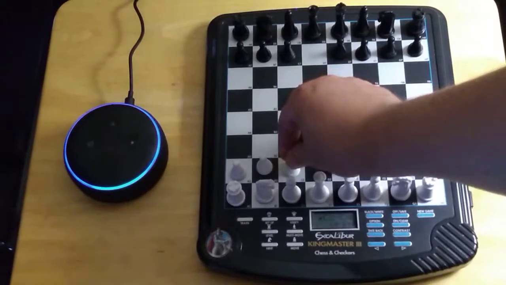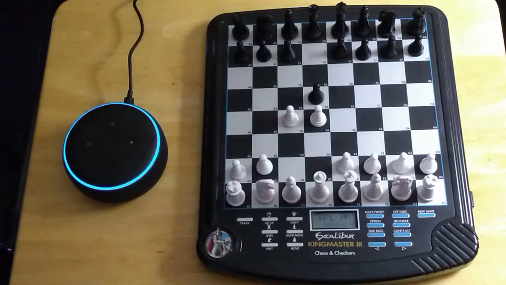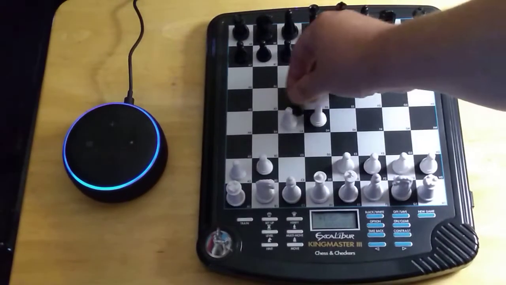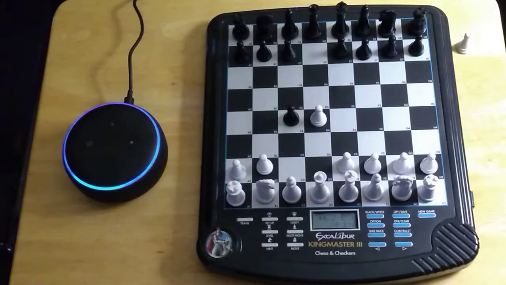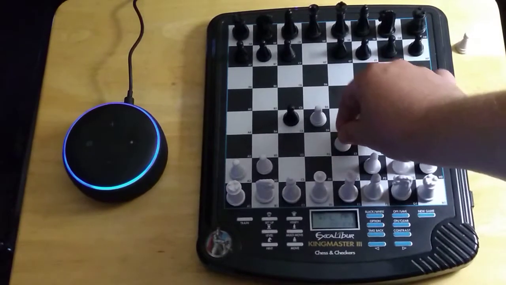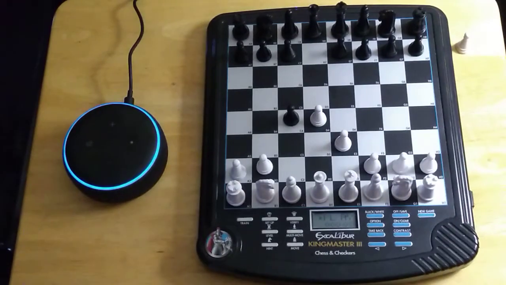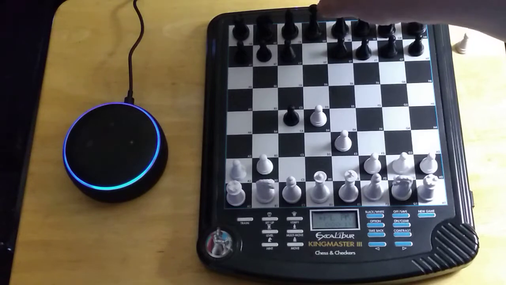Alexa, Charlie 2, Charlie 4. Got it. Now, I move pawn from delta 5 to Charlie 4, taking a white pawn. Alexa, echo 2, echo 3. Got it. Now, I move queen from delta 8 to delta 5. Alexa, increase volume by 1.